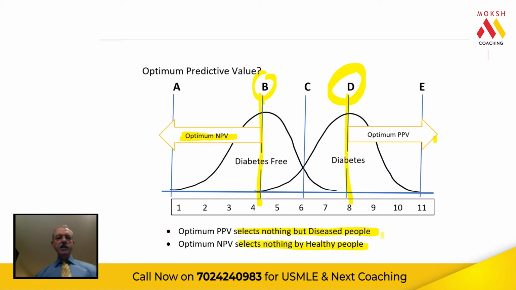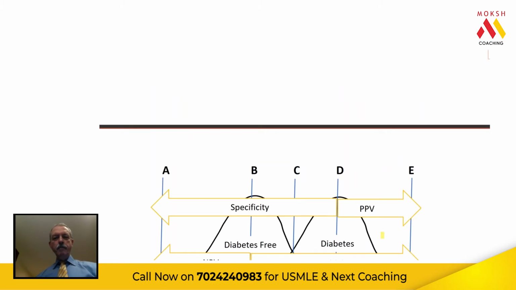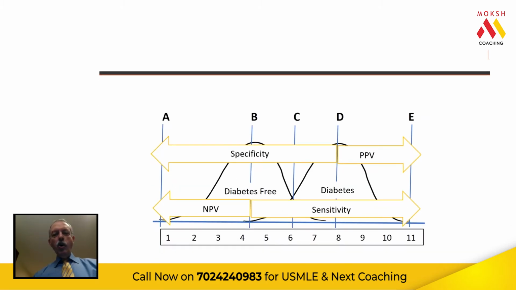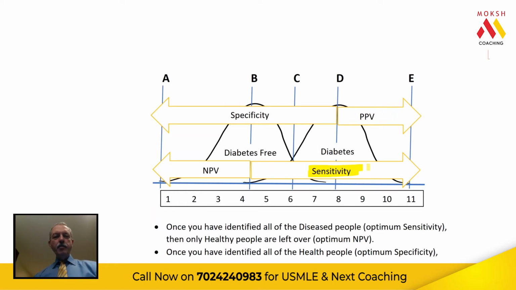Now let's look at these in relationship to each other. Sensitivity says, give me all the diseased people, and by the way, if you bring in a bunch of healthy people, I don't care. Whereas positive predictive value says, I want only healthy people. I said that wrong. I want only diseased people. And if you miss a bunch of diseased people, I don't care. Please note, sensitivity and positive predictive value are very different. Sensitivity says, get me all of the disease. Positive predictive value says, get me only disease. All disease, only disease. Sensitivity, positive predictive value.